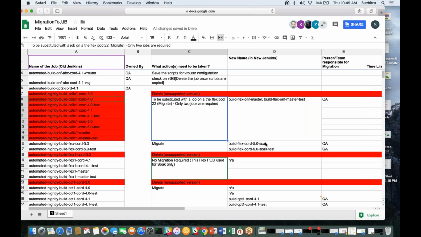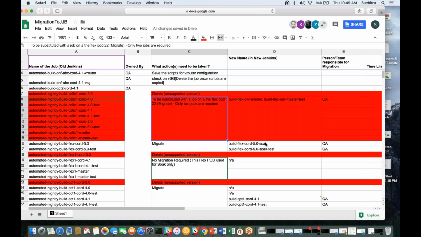Okay, but anyway, on the new system, you'll need to create a new job following the new profile. So these jobs concretely, we don't have to migrate them anymore, right? Yeah, migrate in the sense that we just left it as is because we know which jobs we still need to consider and what needs to be changed. So let's say this particular Calyx, we will be migrating in the sense that we will be using it as the Flex ONF pod, because that's the pod right now. Right, but the job itself will disappear anyway.